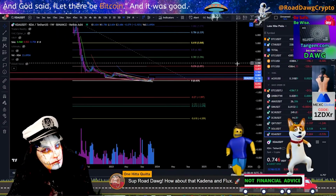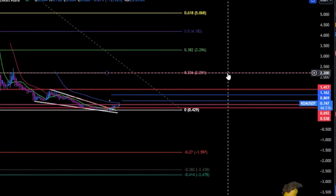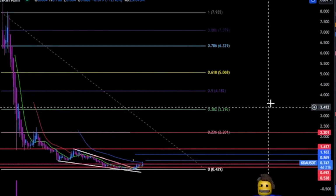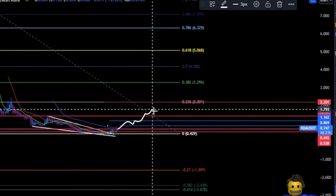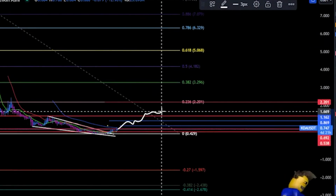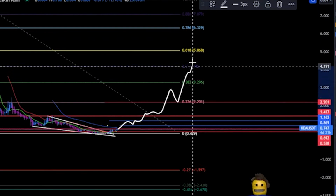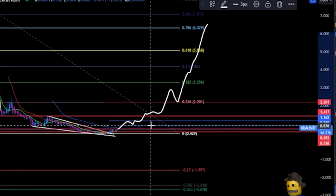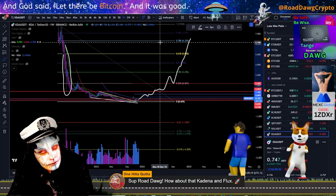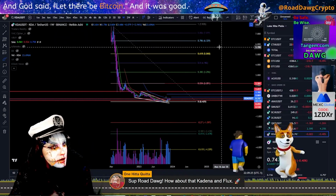So we're headed back to that area. But eventually, we've got to come up to this $2.20 area. Now, that's what I'm looking forward to. Once that area has been addressed, price gets through all these areas on these longer-term holds. This is my long-term look for Kadena. Price will come up to that 2.20 area, retest that area, and then we can make a pretty nice strong move, possibly a quick down, then a quick up, maybe up to the $6.30 area. How's that sound? Yeah, that's the Kadena that I want to know and love.